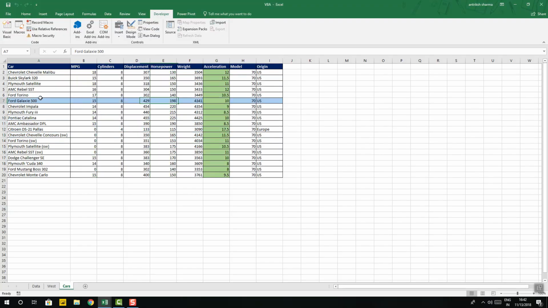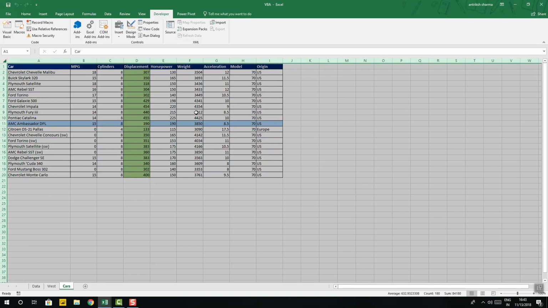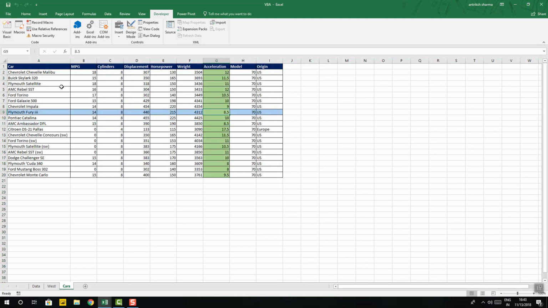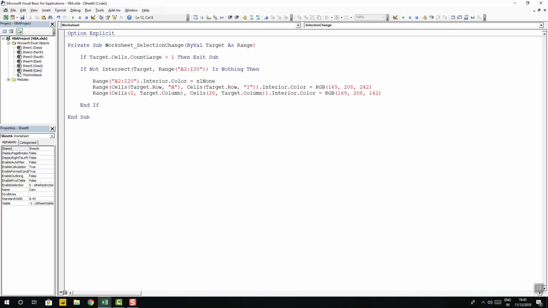So now you can see that both the rows and the columns are getting highlighted, and the data that is getting highlighted is within the range A2 and I20. If I click outside the range, then nothing will happen. If I select multiple cells, then also nothing happens, but only if I select any cell between A2 and I20, then the code works. Now we will write another line of code to change the color of the intersection of the rows and the columns. For that we can head over to the Visual Basic and start writing our code.